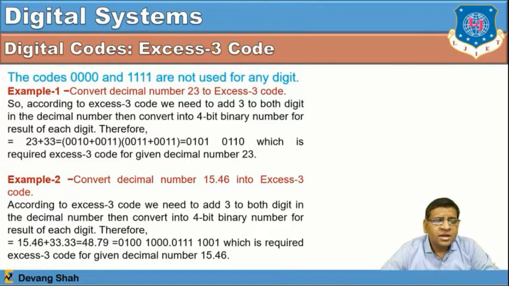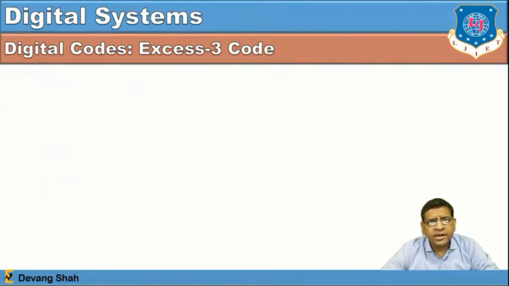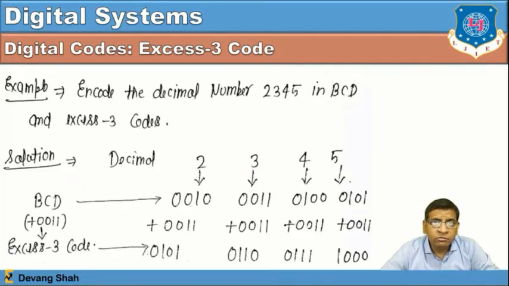So 4 is again represented in the form of binary as 0100. That's how you can convert into excess 3, right? So you can see the series of excess 3 from 15.46: for each individual digit you have to add plus 3 and convert that obtained digit into a binary form. You can have excess 3 code, right? So based on that example, now you should be able to convert a decimal number into an excess 3 code.